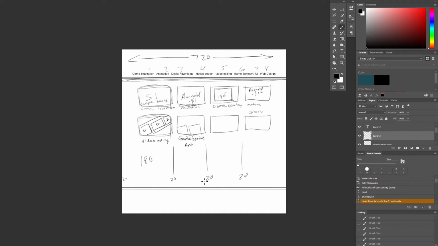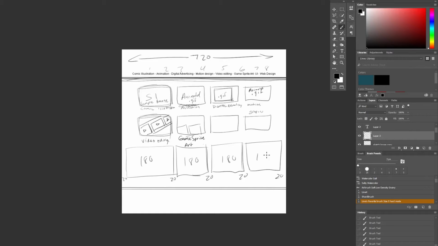And then let's say we have 20 on the sides, so this way it's nicely bordered. So we've got 180, 180, 180.